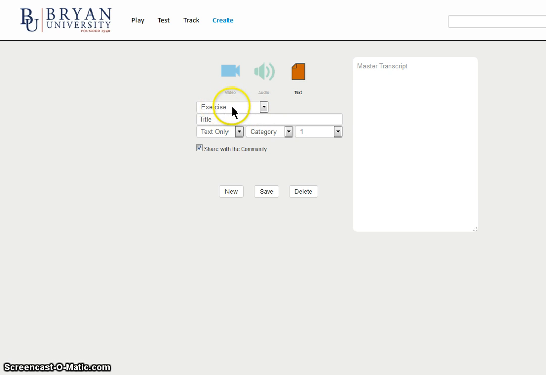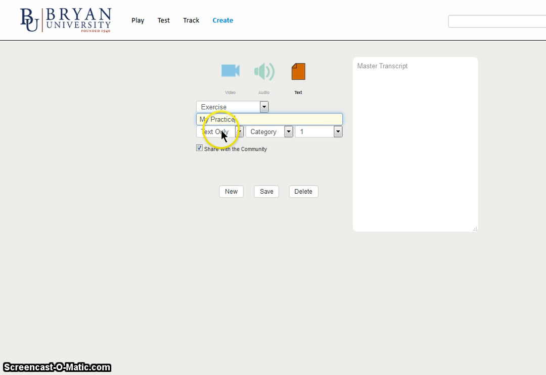Here it should have exercise in the first title, and then on the second line you can name this whatever you want. So if you're making a practice file that maybe has words that you want to practice over and over, or it has beginning words or ending strokes that you're having trouble with that you want to practice, then you would just label it whatever would help you remember what this drill is. In this case, I'm just going to put my practice.